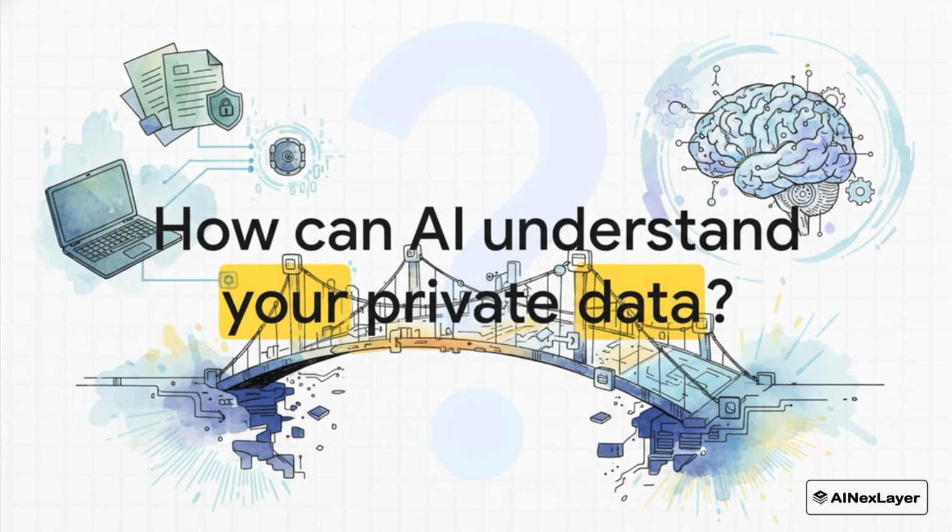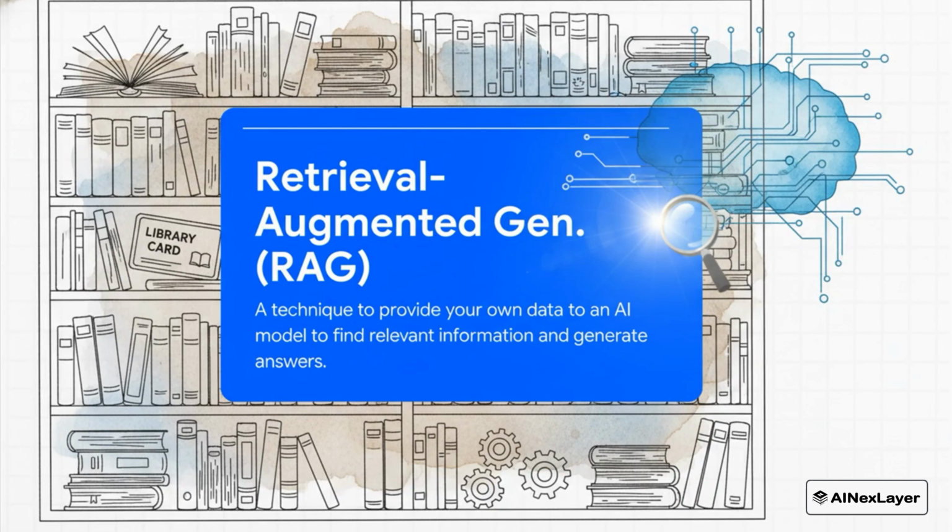The goal is to let a powerful AI understand and reason about the information that's sitting right there on your own computer. And the solution? Well, it lies in a technique that is absolutely transforming how we use AI today. That technique is called Retrieval Augmented Generation, or RAG for short. Honestly, the best way to think about it is like giving an AI a library card to your private information. Instead of just relying on its built-in knowledge, it first looks up the relevant facts from your documents and then uses that specific context to give you a way more accurate and helpful answer.